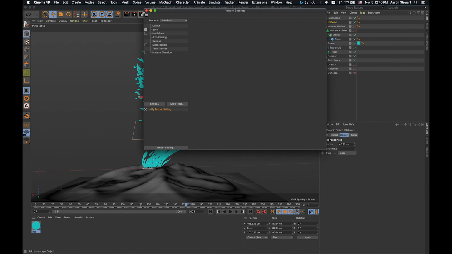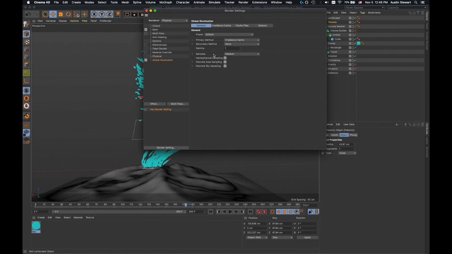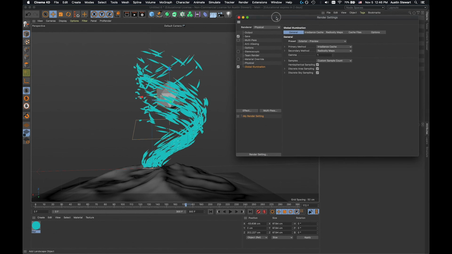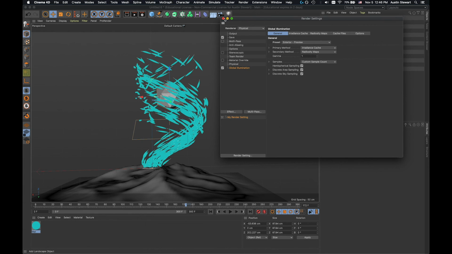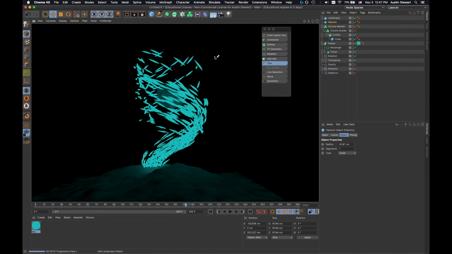But so let's see what this looks like as we start to use global illumination. So since this is a new scene, I need to make sure, one, to make my life sane, I'm going to use the physical render engine and do progressive. And then I'm going to go ahead and turn on global illumination. And I'm going to use one of the preview settings, and I'm going to say exterior preview. Although we might want to try HDR image as well. But I'm going to start with exterior preview. And I'm just going to leave everything with the default, and I'm going to go ahead and render it.